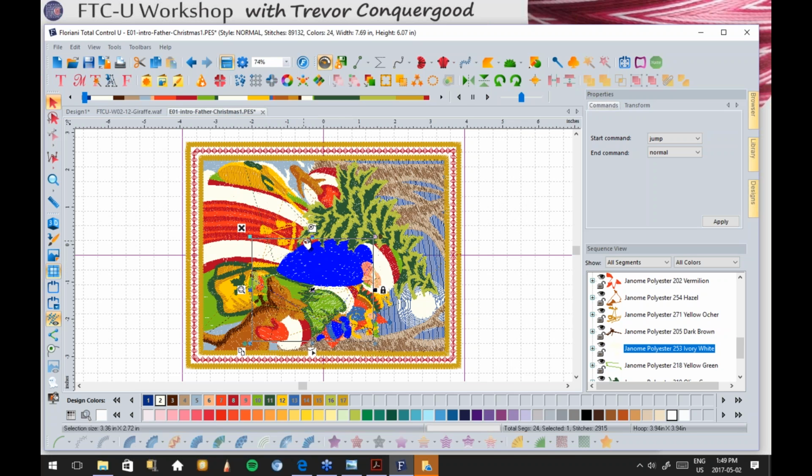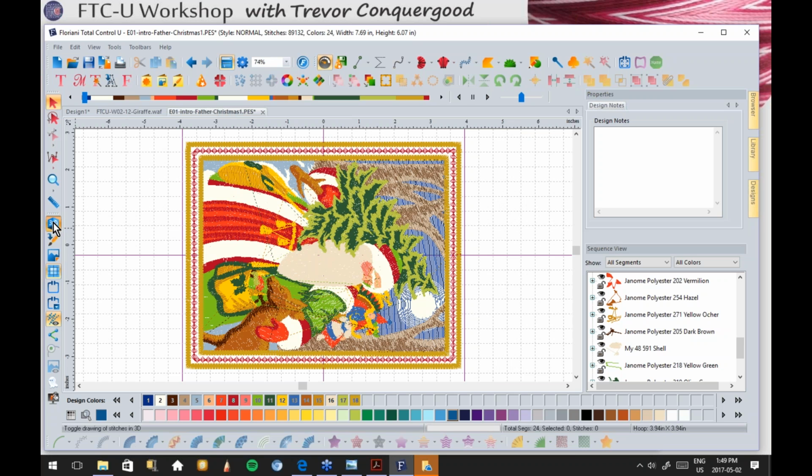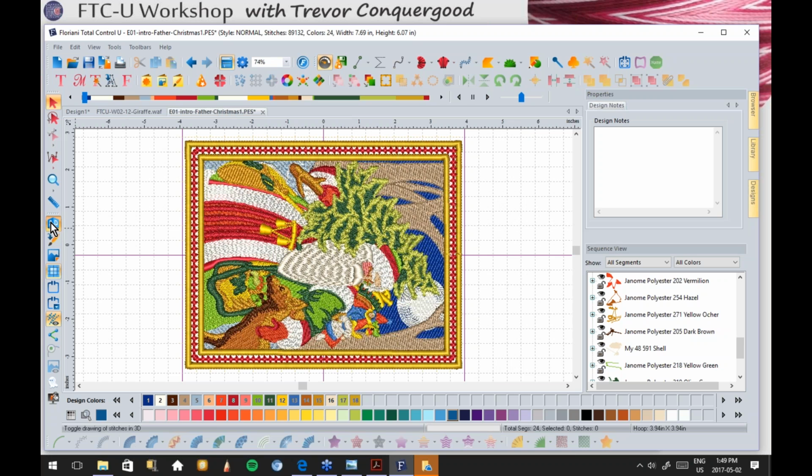I want to make that a different color than the rest of his hat and gloves. I want to make that more of an off-white or a beige or something. So I'll come over here and change the color. So it just changes. This is the 3D view here. See, notice how this really looks different when I turn on the 3D view.